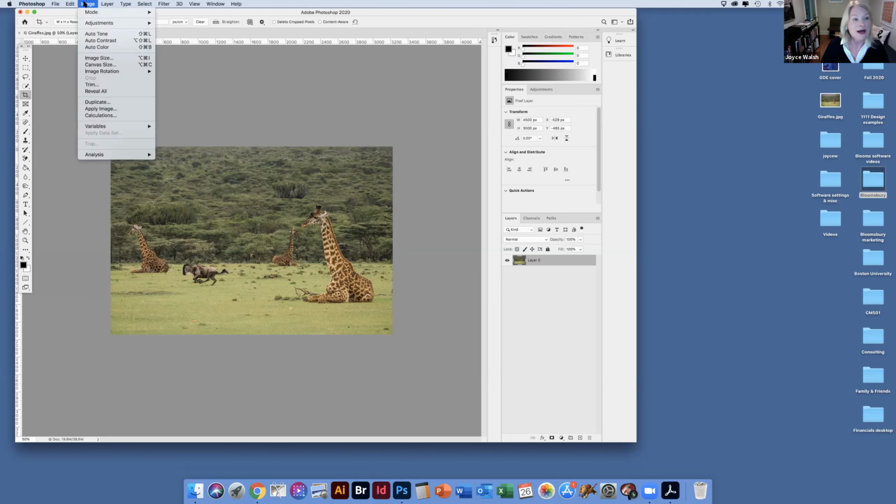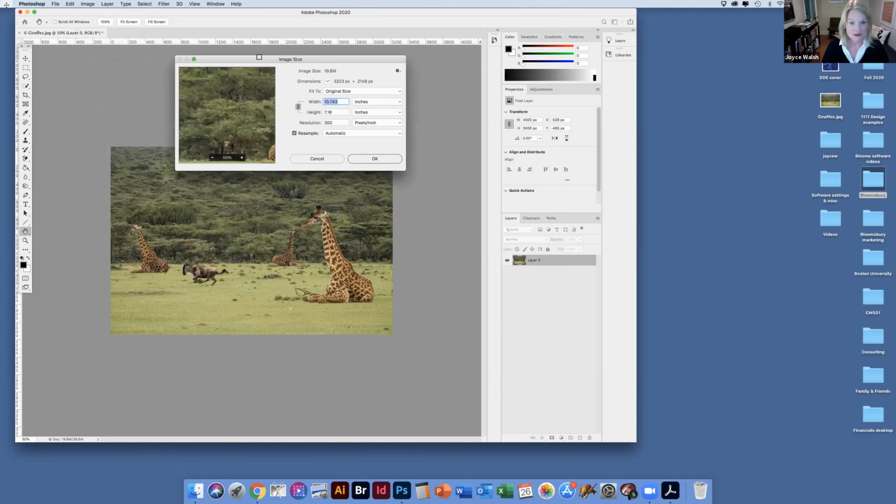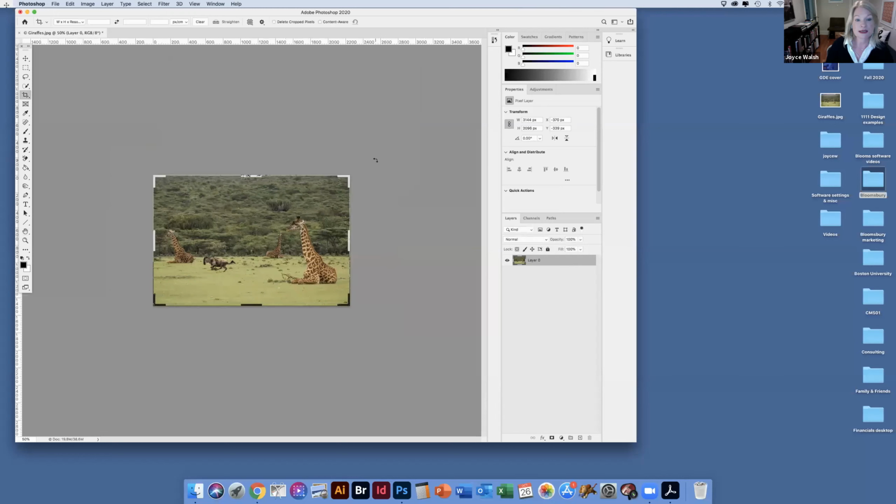Very good. Now I'd like to remind you about the image size window. Let's see what we're dealing with. So since we took some dimensions off, we started with a file that was about 15 inches wide. We have about a 20 megabyte file and we have a 300 resolution, right? So I think it would be best if we can have a more manageable size that's 5 inches tall. And this little icon, as you know, when that's selected, the software will make the proportionate scale change for the other dimension. So let's press OK here.